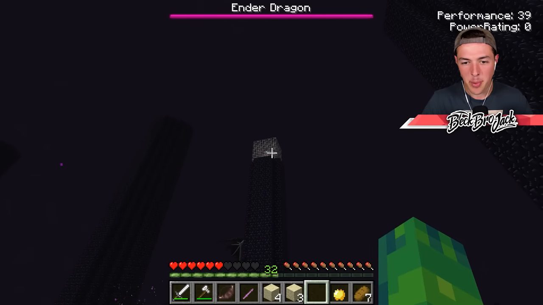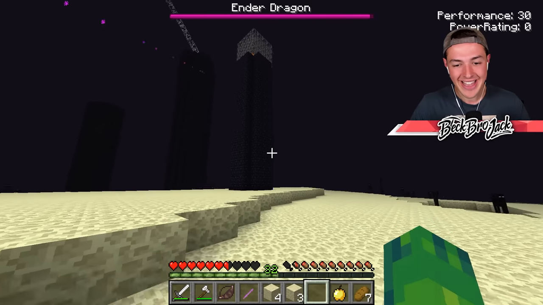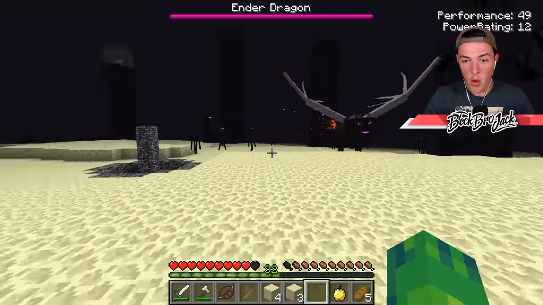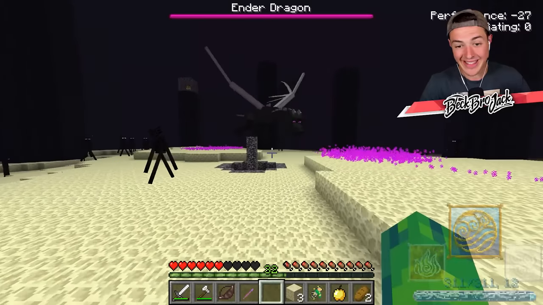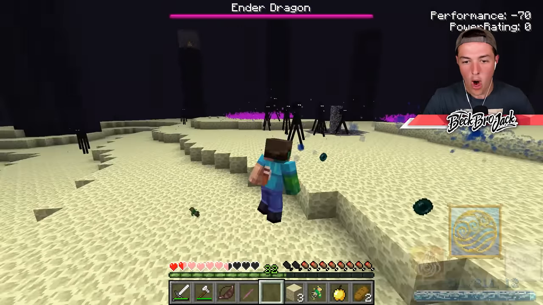I wonder if we can use our combustion bending in order to go past the iron bars. I think it worked. Yeah, it's no longer getting healed from the end crystal. Well, that's good. The end crystals are destroyed. Fireball. Oh my gosh, we stopped it in its tracks. I also have an airbending ability called Slipstream, which allows me to run super fast. The Ender Dragon landed. Let's try out a water blast. Ooh, the Ender Dragon is just not affected by water at all.